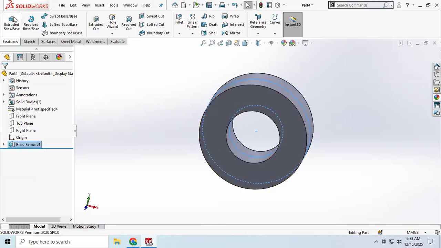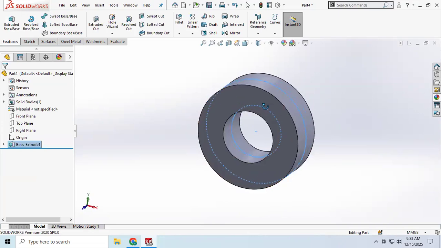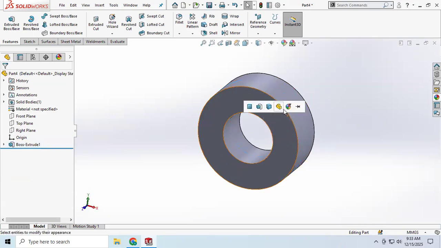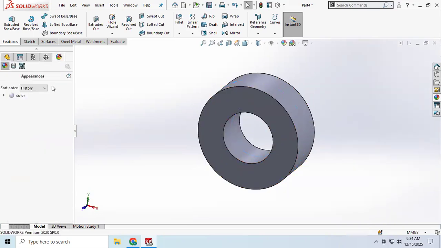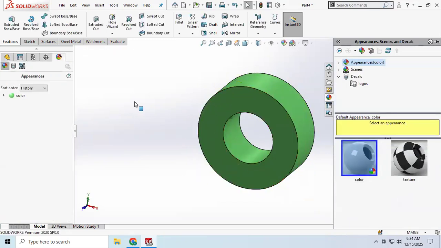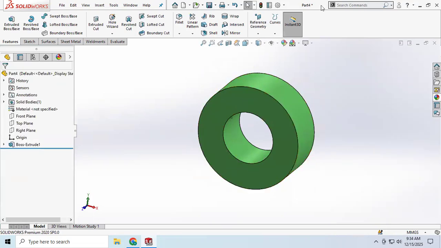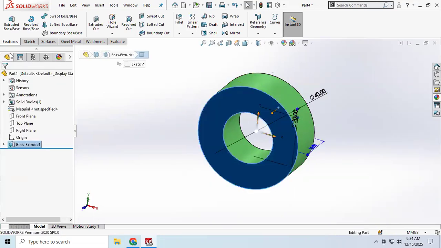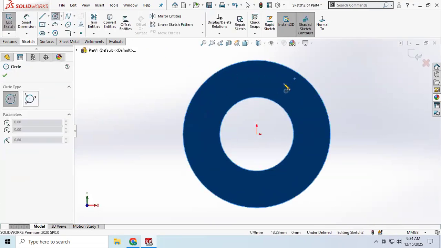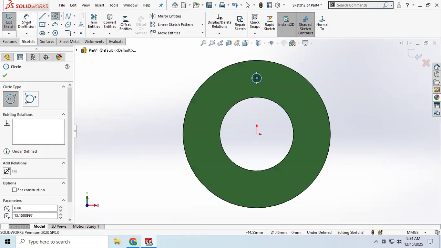One thing I also do here is apply this color to all the bodies, so any color, I just apply this one color. After this, I select this, go to sketch, and make one small cut.